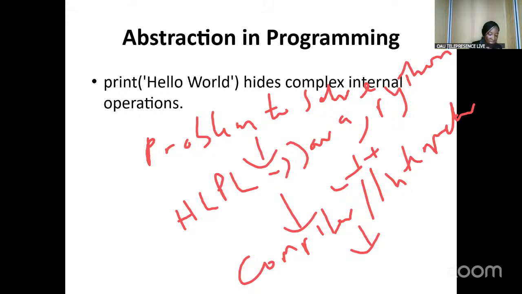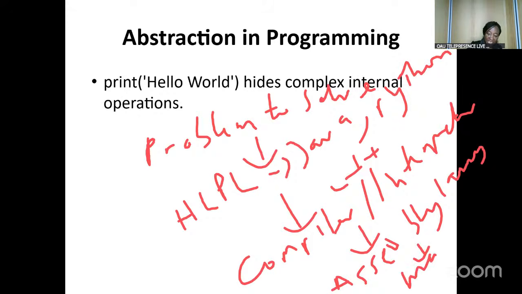After this, we have the assembly language. That's the language that is next to the high-level language. And then you have the machine language, which is what the hardware of the computer understands. Machine language. And then we have the computer hardware.